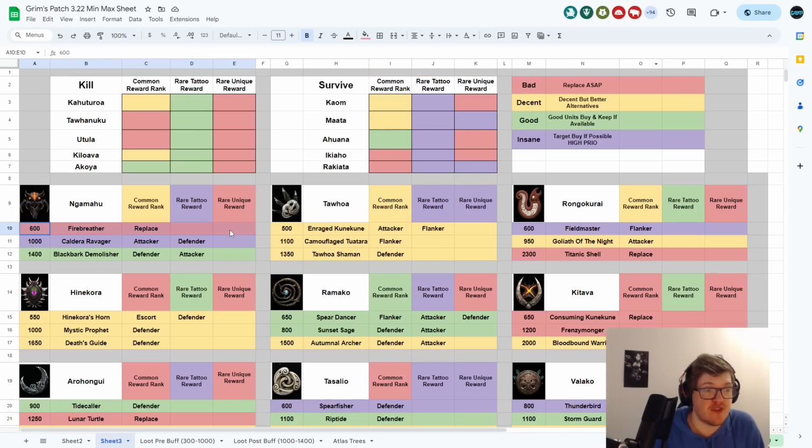So the first is the Fire Breather from Calm. This guy is terrible. Don't go for him. Sell him as fast as you can. The main reason is that he will always just set himself on fire and explode immediately, meaning he'll never channel on totems, he'll never be around to defend, and overall it's just not that good.